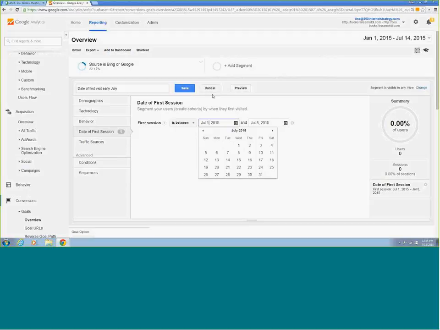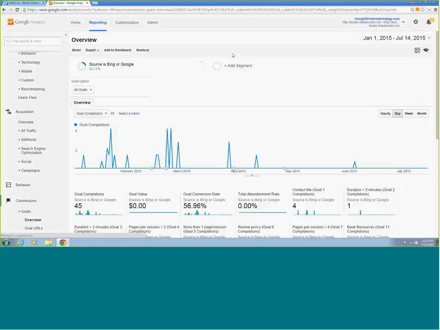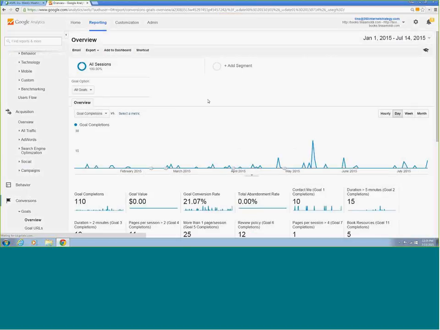So what I want you to know, though, is that temporarily, you're making changes to your data on a temporary basis. The other thing you can do is share them across accounts or share them with other users. So I'll show you those sharing options. Again, anytime you want to do anything with a segment, you want to create one, add one, edit, copy, you're doing all of this from the Add Segment screen.